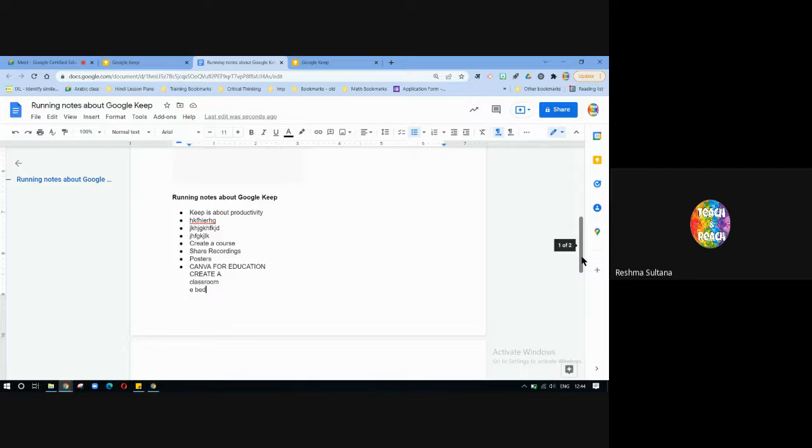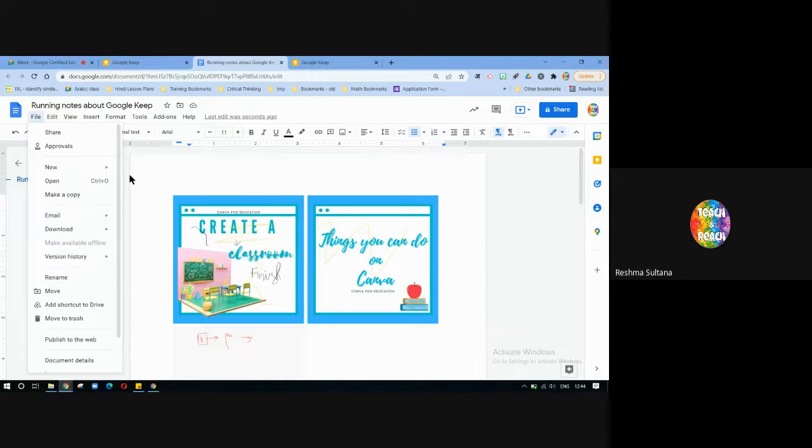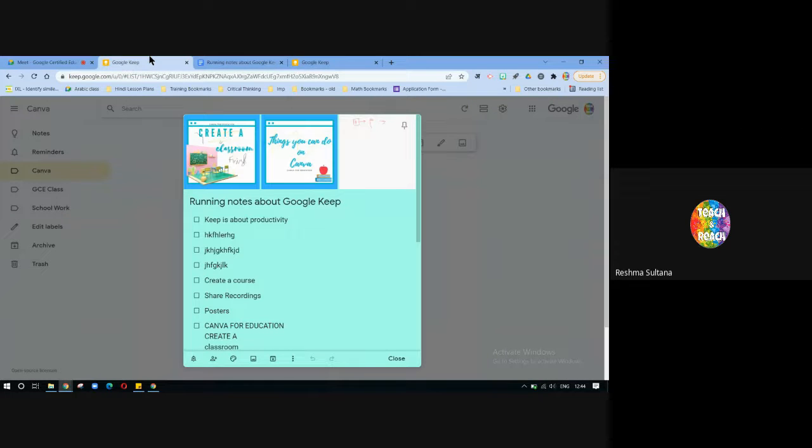Now, if I have to share it as a PDF, I'll just download it and share it. So you can see it has converted the normal task of sticky notes into everything that a user can imagine. You can add a deadline to it. You can convert your scribble handwriting into text, which can be copy pasted. And everything that you do can finally be converted into a Google Doc and get a printout, or get it downloaded as a PDF, or share it with others. So this is the capability of Google Keep.